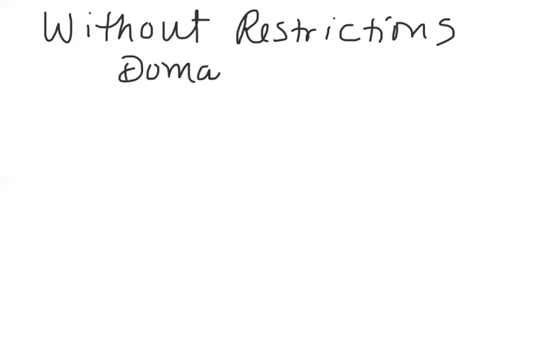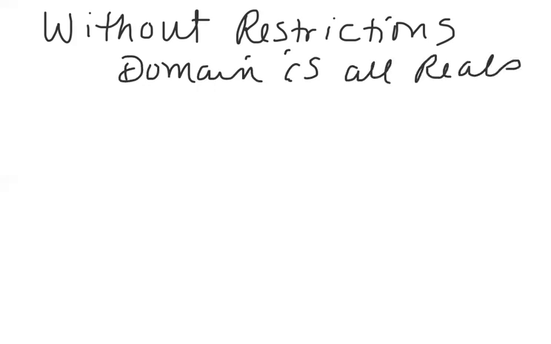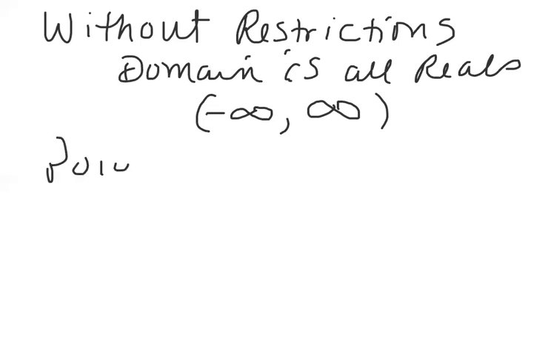So the first ones we're going to look at are the ones without restrictions. When we do the ones without restrictions, it means that the domain is all reals. And if the domain is all reals, when you express it in interval notation, it would be from negative infinity up to positive infinity. So what functions have a domain with no restriction, guys? All the polynomials, starting off with the polynomials.